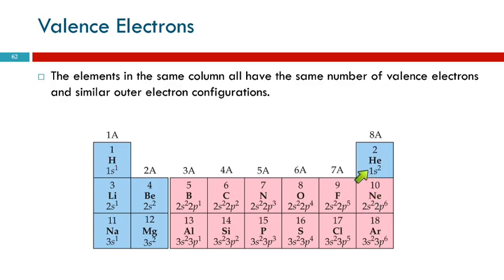Group 8A, here's helium. Helium is one of those baby brothers who gets away with breaking rules. It's over here in column 8A because it is a noble gas, it's very inert, but it doesn't have 8 valence electrons. It only has 2 electrons, so it can't have 8 valence electrons. So in some ways it belongs over here, but in other ways it belongs over there.